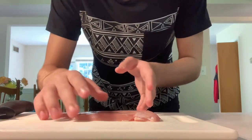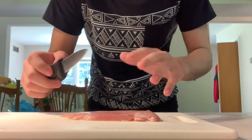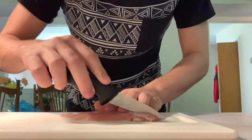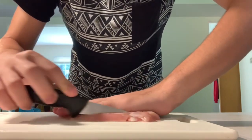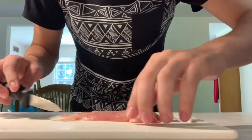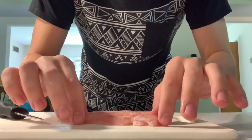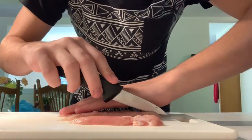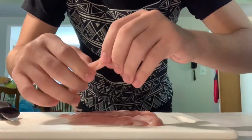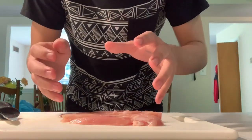Alright, so what we're going to do here is cut it into long strips. As you can see, it's not even. I showed it in the last video here, but it should work fine. It's a pretty sharp knife here. You got to be careful, and you just want to cut it into little strips, as you can see here. Here's a strip. We're doing strips so you'll have it in bite-sized pieces, so that you won't have to cut it after it's cooked. Here's another strip. I'm just gonna really quickly go ahead and cut this into a bunch of nice strips.